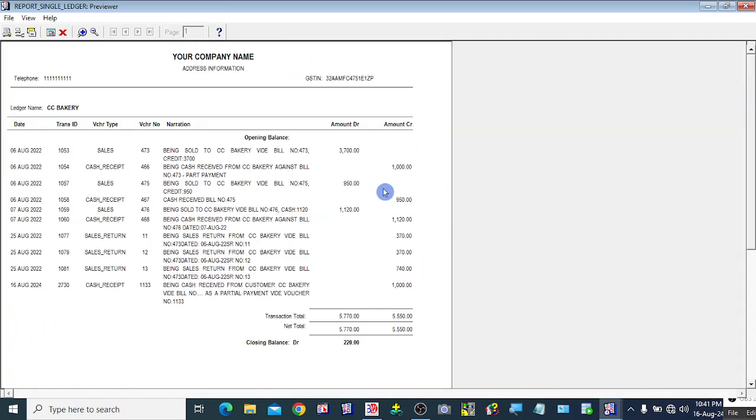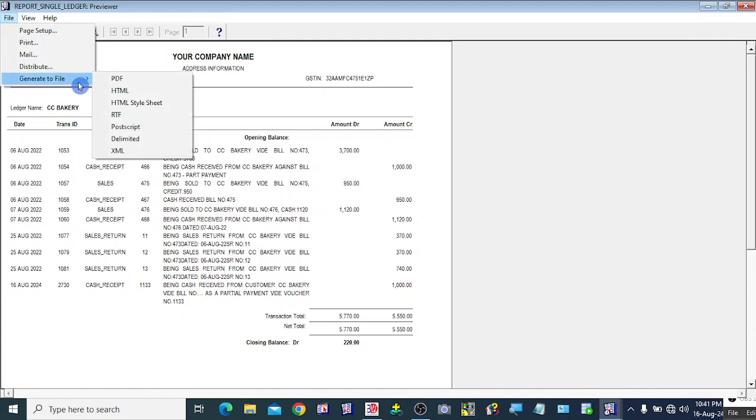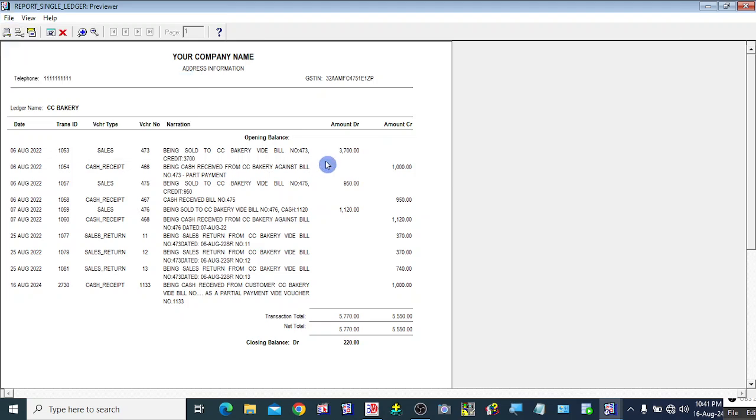Monthly or periodically, we can take either the printout or export this ledger account into PDF, and we can pass this ledger account to the customer for periodic reconciliation, to ensure that the closing balance on both parties' ledgers is the same.